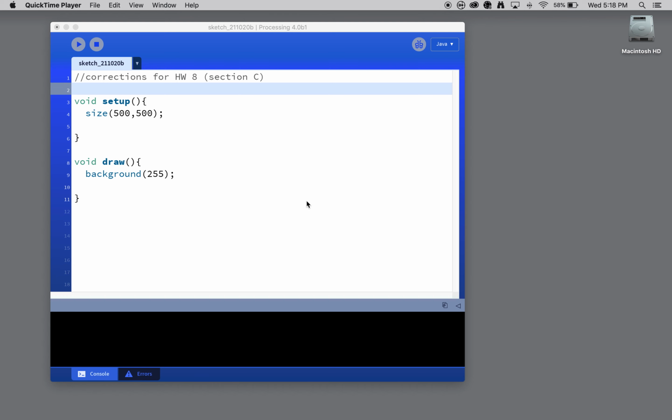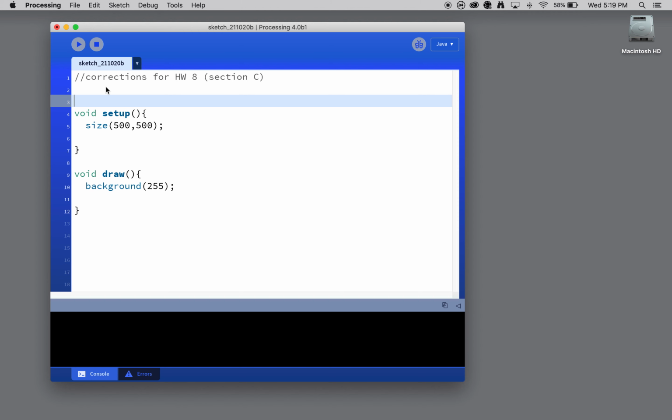So the first thing we're going to need to do is declare and initialize a variable for the location of the text. We can use x because we're going to make it move horizontally. So I can say int x equals, and I guess we'll have it start on the left side. So starting location of text.